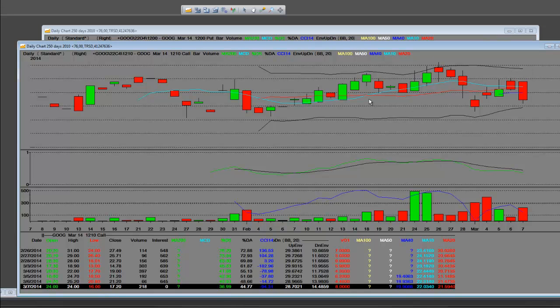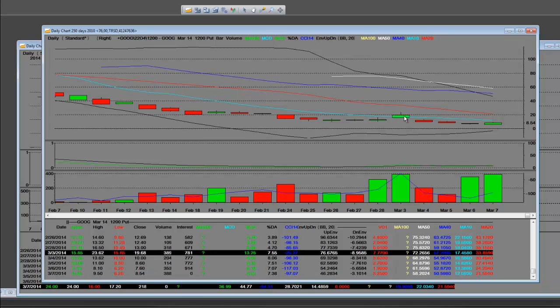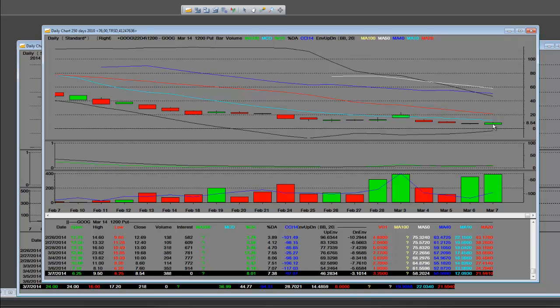Now, one thing about being a market maker in the option is you have to understand, and this is a call chart, you have to understand one common denominator called imbalances. Yes, you do. Now, on the flip side, here is the $1,200 put. And we're going to go back 5 days ago, that put option on the high, they opened it at 1585. It went to 2362, and it ended up closing there at $19.68 there.